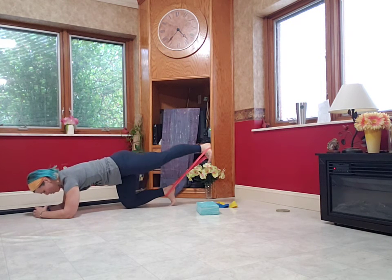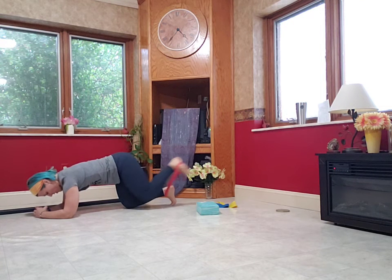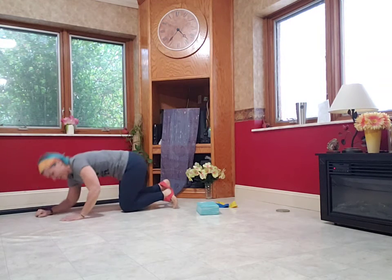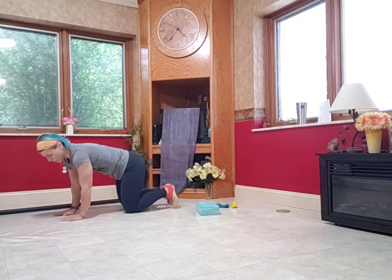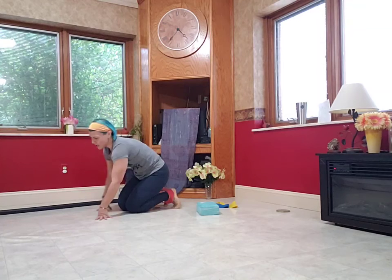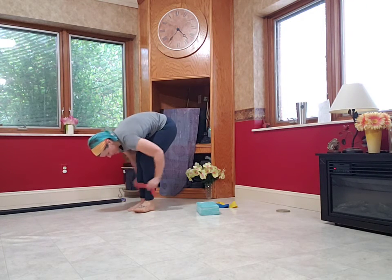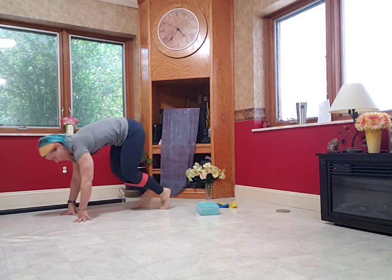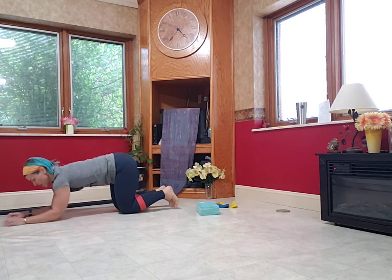Now we're going to go about 4 more here. 3. We've got 2. And we've got 1. And release it. So if you're not already in your tabletop, come on down here. We're going to do a little bit of plank work, and then we'll bring it back up again. So you can take that band, bring it around your calves or your thighs, and we're going to do some plank tap out. So you can be on your hands or your elbows.